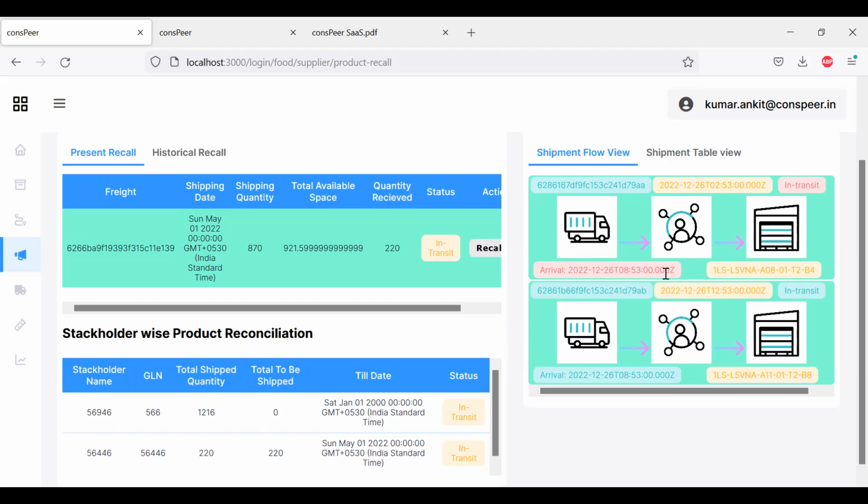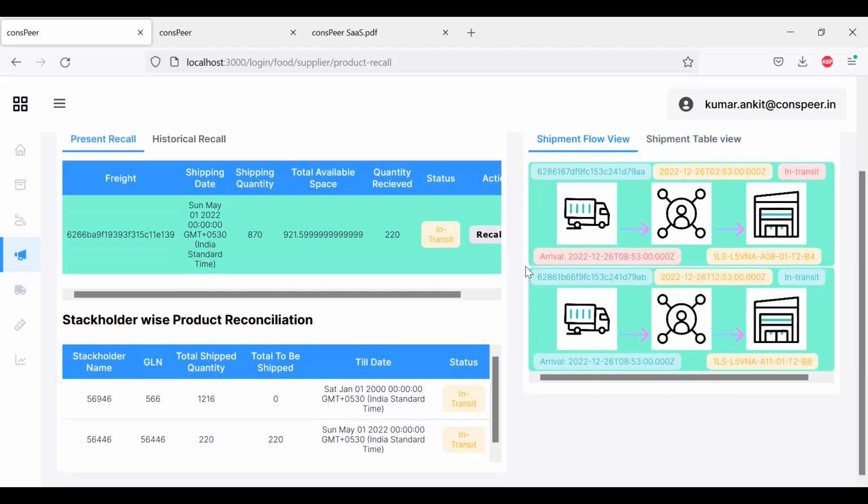If it arrives earlier than this time, then it is the actual time of arrival, and it will convert into green and then completed. Currently it's green and not completed, so it is going to arrive early. We have kept this filled throughout, so there is nothing vacant. Okay, so this is the way.